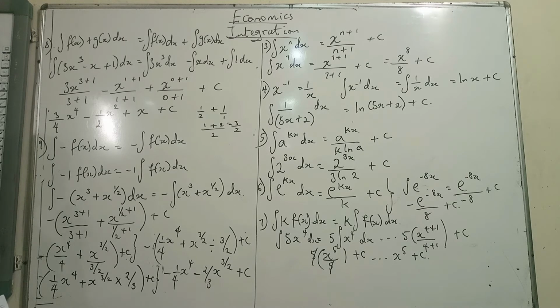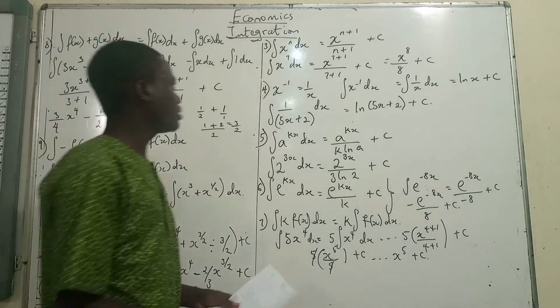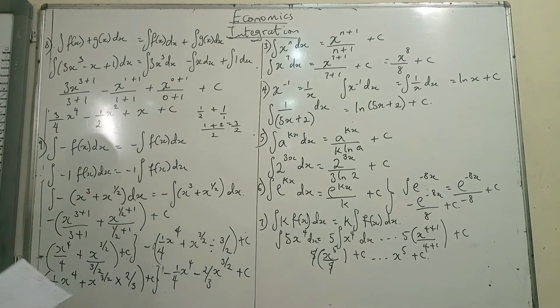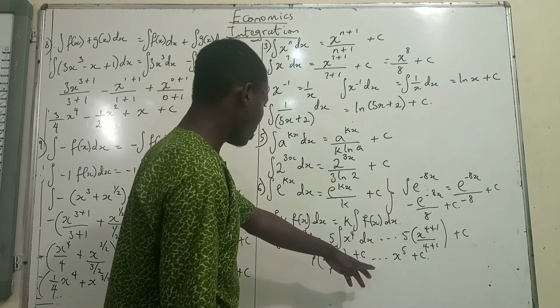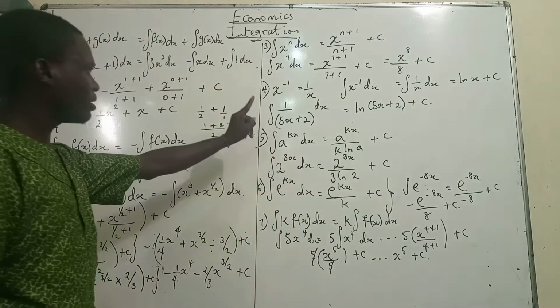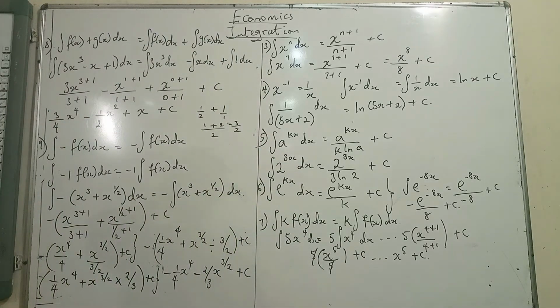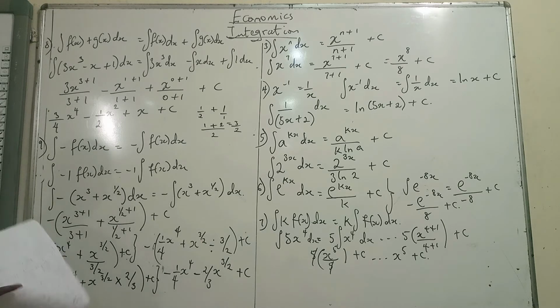Now I think I was trying to explain something the other time about this. Why is the constant a plus? Why is the constant not a minus? I was saying, let's give an example. I'm trying to look for something that's not going to be difficult for us to solve. Here we had x raised to the power 5 plus c. I think I should illustrate that point.